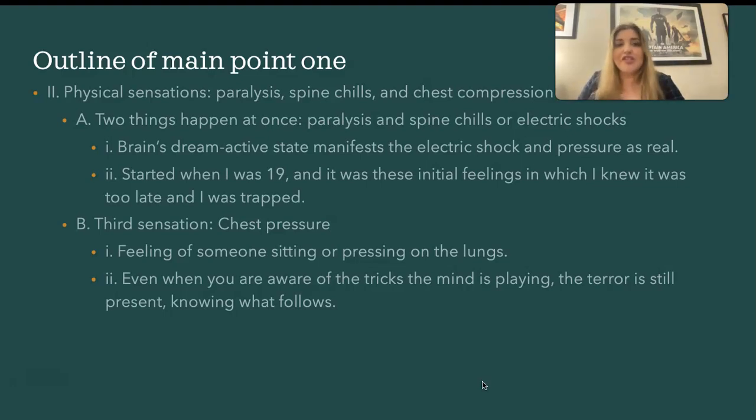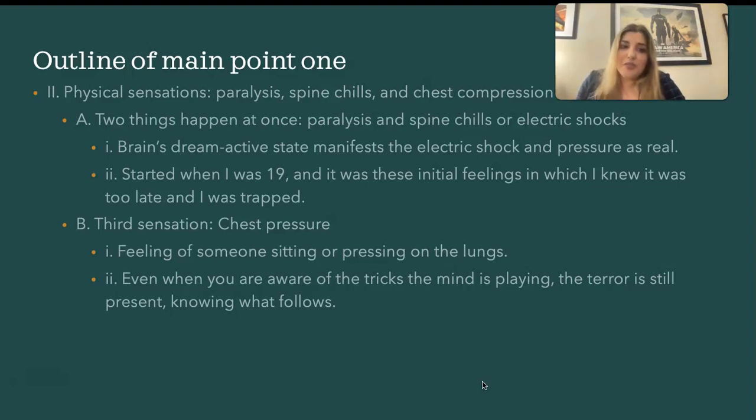go over that more. You wouldn't just keep writing, right? None of these subpoints in an outline should have more than a sentence, maybe two at max, but mostly just a sentence. And then build on that. So instead of saying two things happen at once and then going into each of them, no, go down and then tab over another one. And then you've got a little I here. Sometimes it's a little A, sometimes a little I. It's however your computer does it. But once you put a Roman numeral there and then enter to the next line and tab over, it will automatically put these letters and numbers in here. So your brain's dream active state manifests electric shocks and pressure.